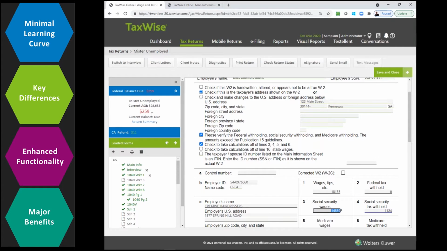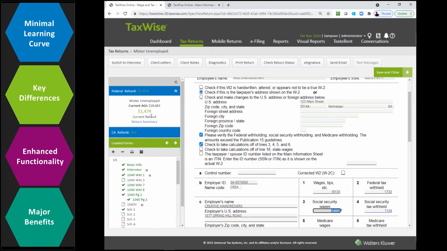So you're still getting that experience, that speed, that activity inside the solution, allowing you to accurately prepare a return in a matter of minutes. You're still able to streamline your tax preparation process utilizing TaxWise Online because it's still a live running solution in here for us, calculating and recalculating those amounts due.